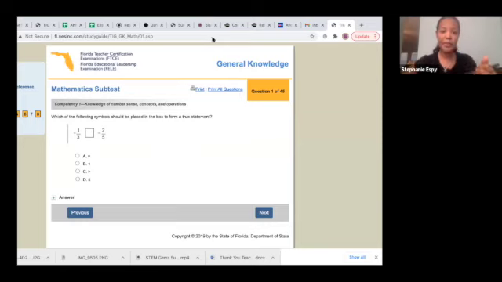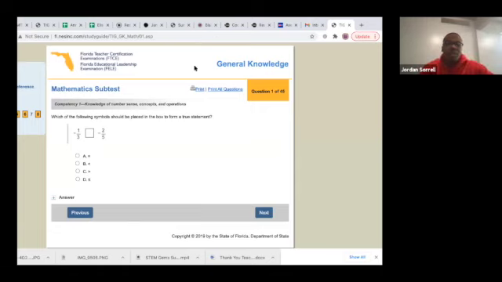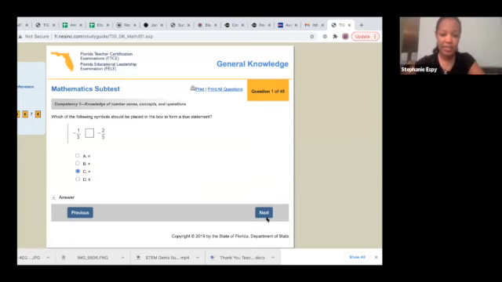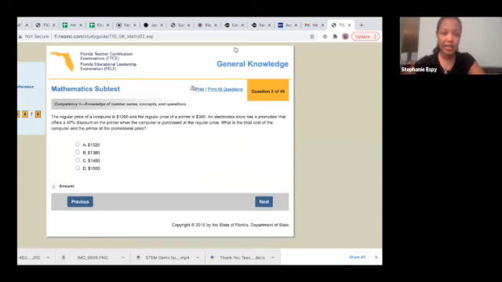So, Jordan, what did you get? C. C greater than. So how did you go about solving this problem, Jordan? First I changed them to decimals, and then I knew negative 0.33 was greater than negative 0.40. Awesome. So we can check C and move on to the next question.